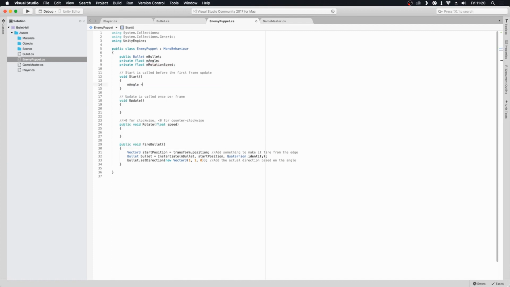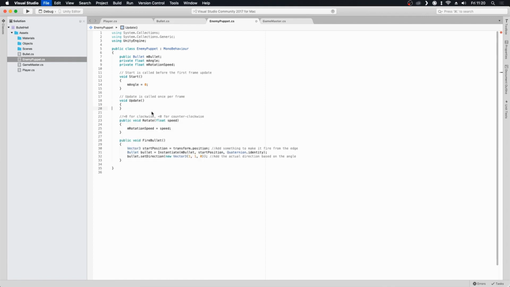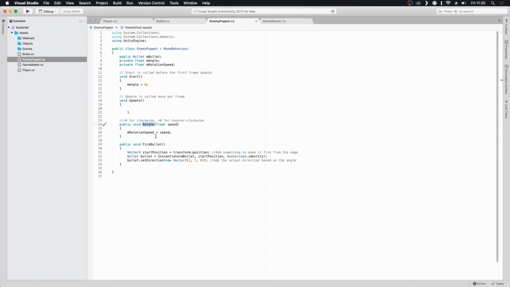So I'm gonna start the angle at 0 for now. We're probably gonna need to change that. And that's gonna be our rotation speed. So what are we doing? This is probably more accurate.